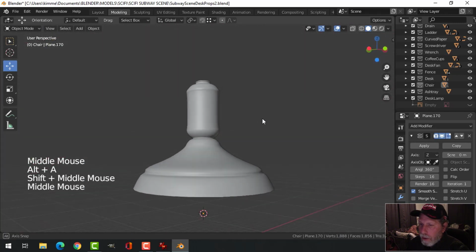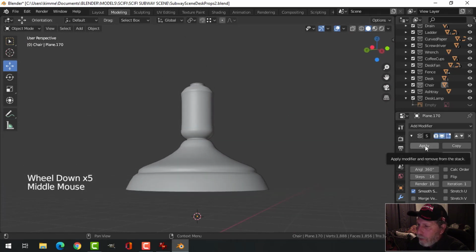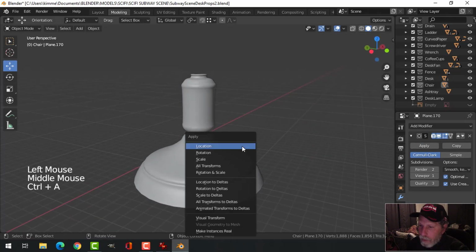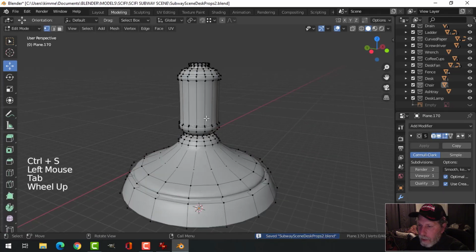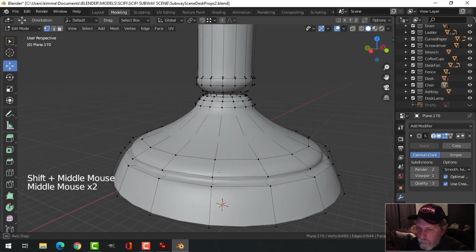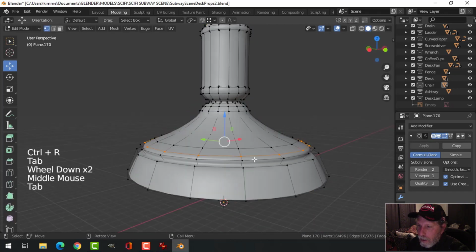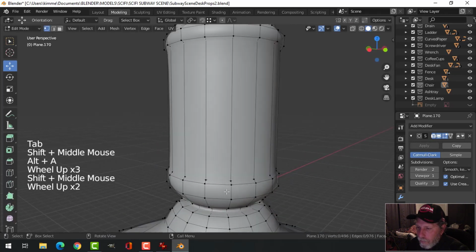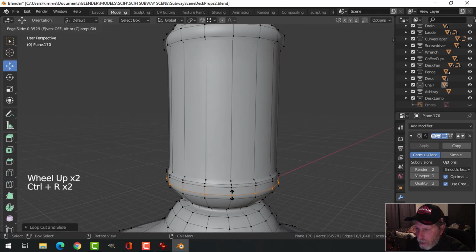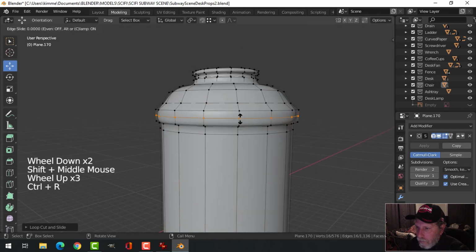And that's looking pretty good right there. I might want to put edge loops and tighten this up. So I'm going to go ahead and apply the screw modifier. I'm going to save my work as well. And then I'm going to come in and look at this and see what I can do. And all I really want to do is throw in a few edge loops to make it a little crisper here and there. So on these things, coming down on this long piece, and going up, and this.